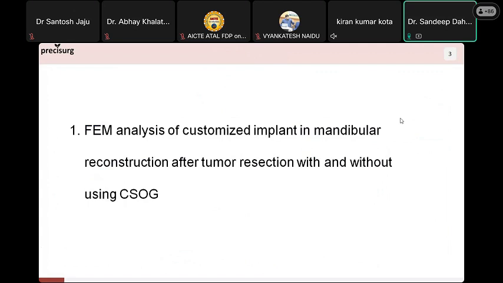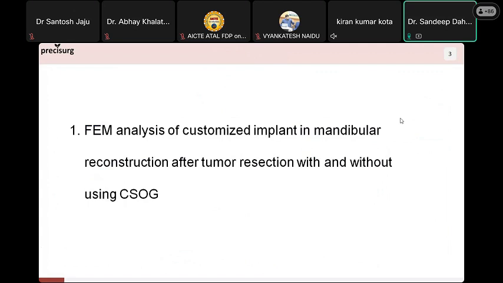The screws have a bonded contact with the bone, and between the bone and the implant, we have given a frictional contact. For the loading and boundary conditions, we fixed the condyle part of the mandible and applied a load of 600 Newton from the previous literature.